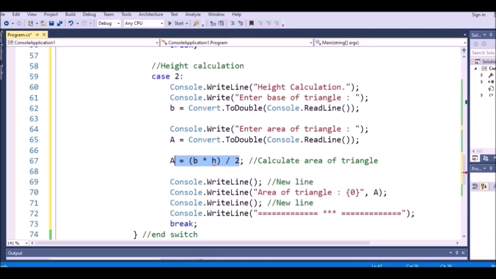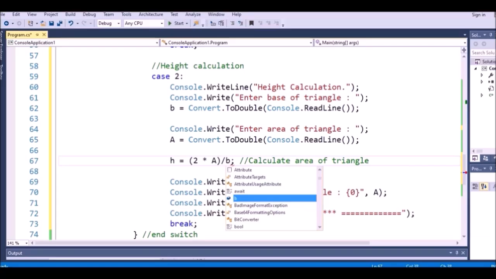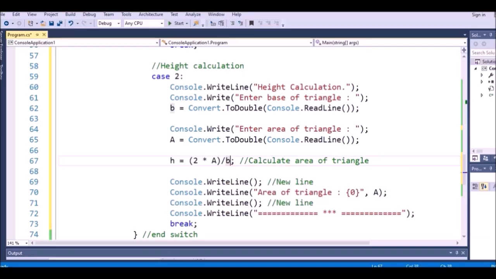You change this formula because the height is equal to 2 multiplied by A and divided by B. B is the base of triangle.